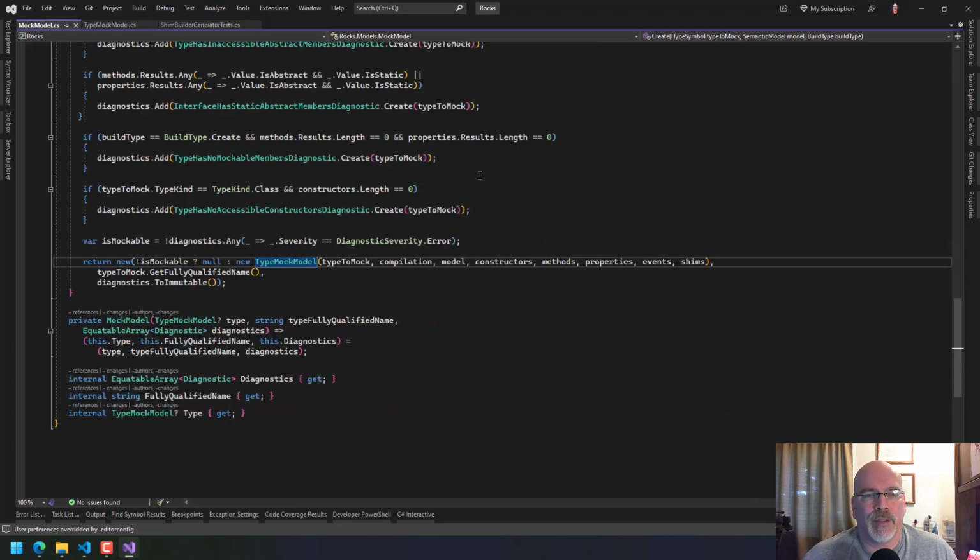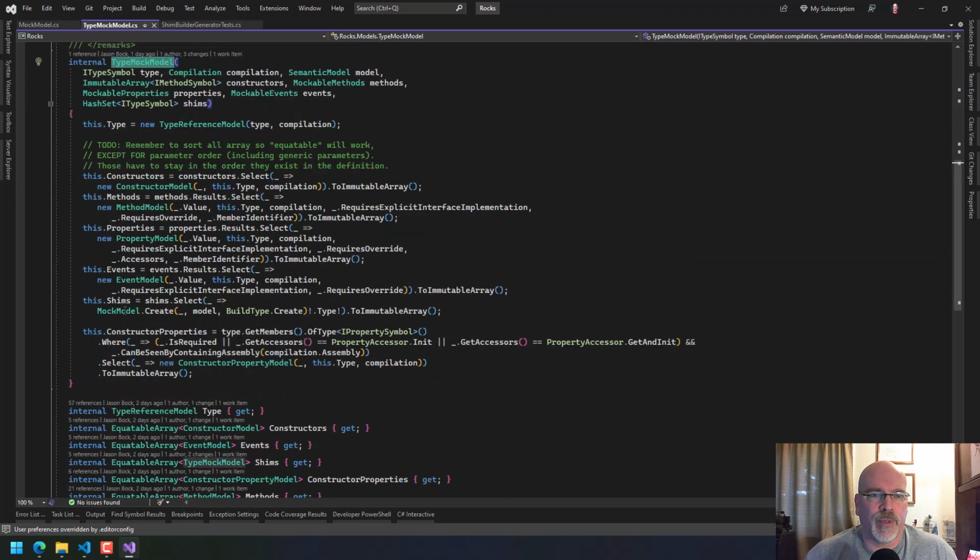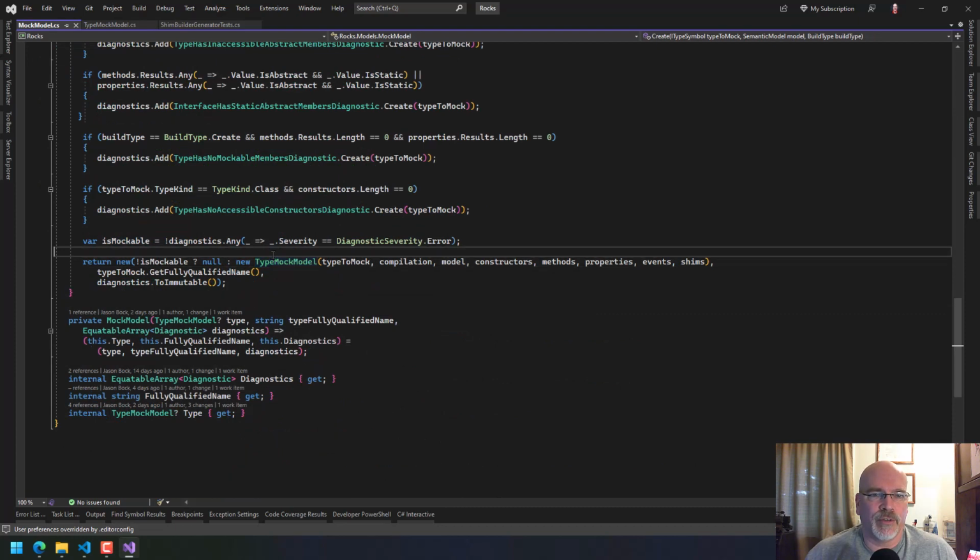And the reason why this is happening is I believe that before, when I would get the shims, they were just type symbol references. And so I would just get a list of them. And then only when I needed them did I say, hey, create me a mock information of them and get all the mockable properties, methods, whatever, and proceed forward with what I needed to do. Well, that doesn't work with the type mock model, because when I say, hey, turn the shims, which are type symbols, into mock models, they will in turn try to do this, which will in turn try to do this, and it just blows the stack because it just keeps going.